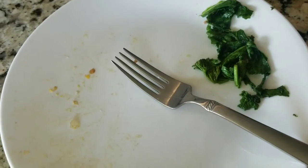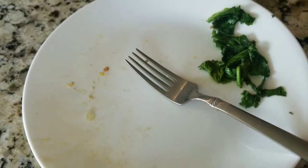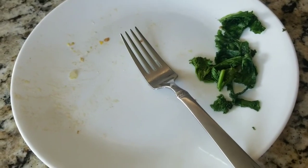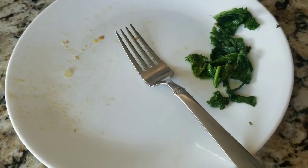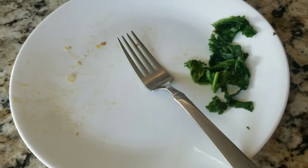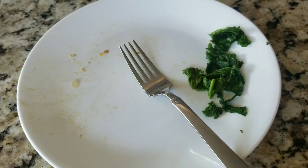All right, so I did eat it, but I don't like it. Gotta be honest, I don't like it. I want to like it. There's so much of it in the backyard. It looks so good, but I don't like it. It's too spicy. It mellowed out a little bit, but as I kept eating it, even putting egg and the greens on the fork at the same time, it's just too bitter and too spicy. Not sure what to do with it.